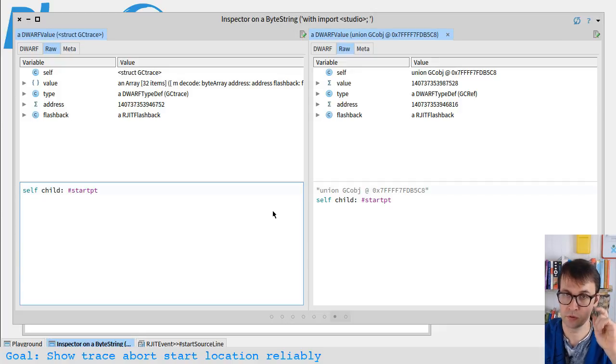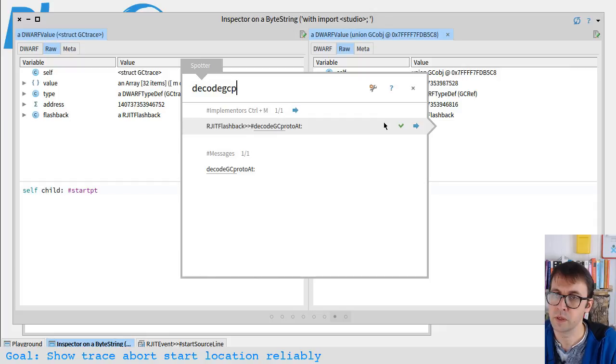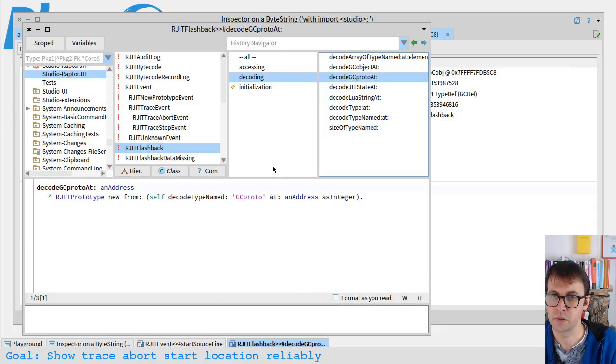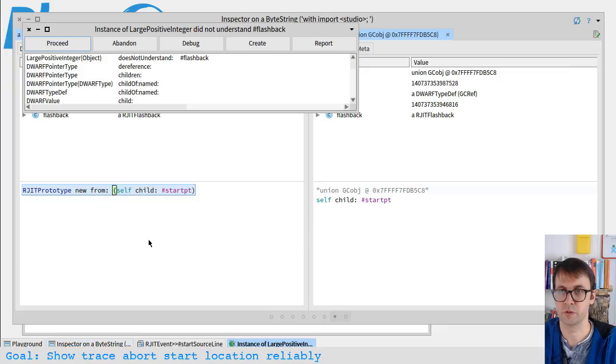Should be able to also have a function for decoding. That's already decoded, so really all we need to do is this RaptorJIT prototype new from. If we say RaptorJIT prototype new from, would this work?